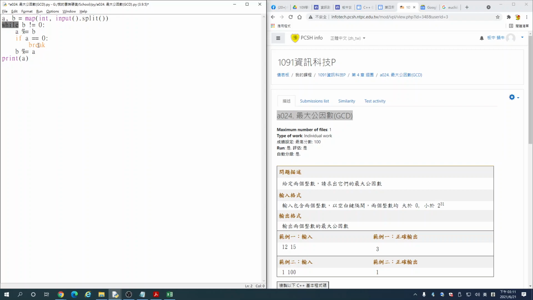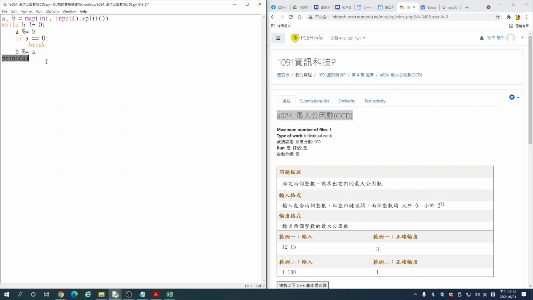What does it mean to break a loop? It means it's not going to keep doing the following statements at all. When the break is executed, it will break out of the while loop, and then it will go to the next statement that follows the while loop.